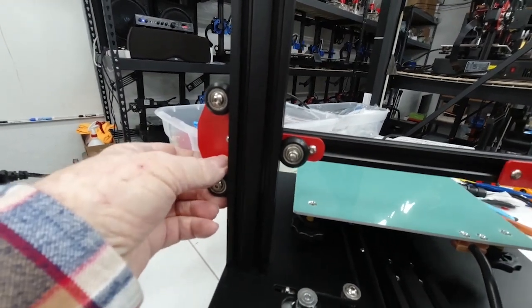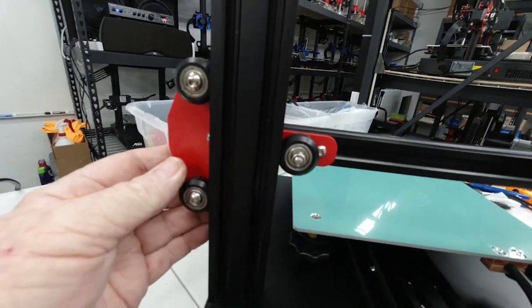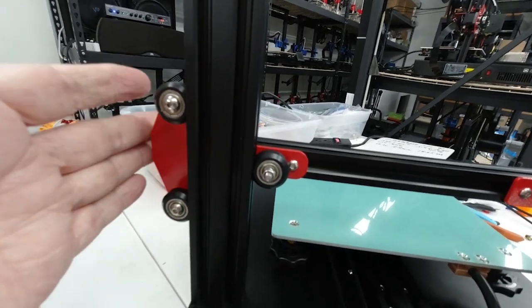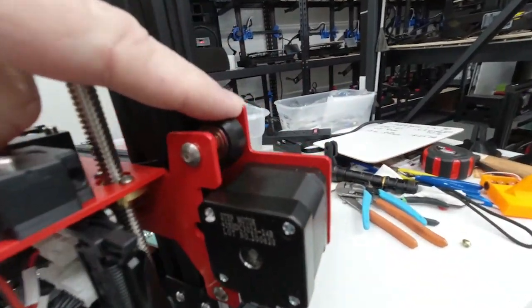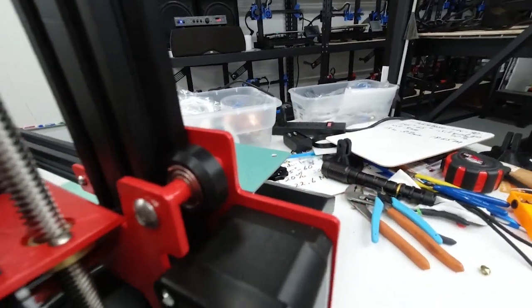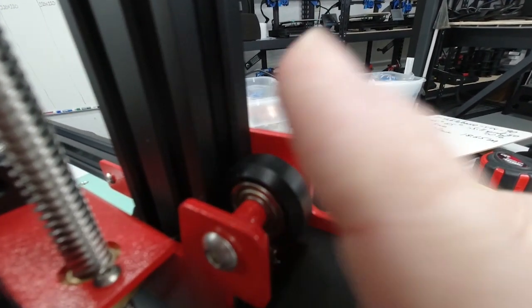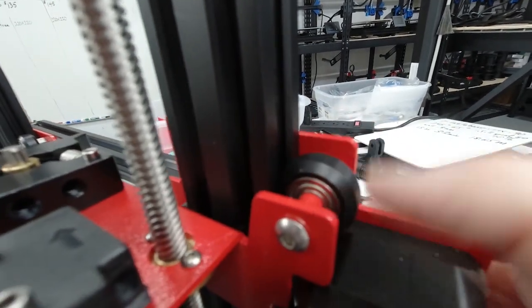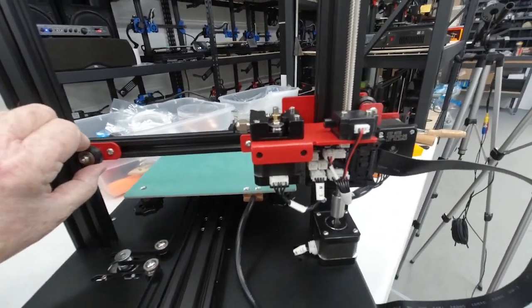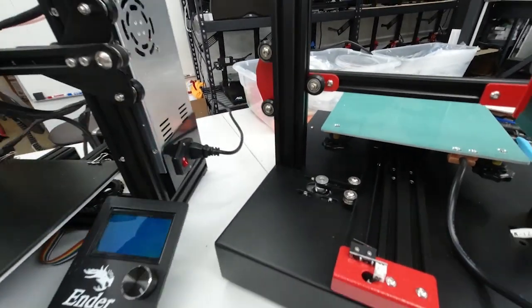Okay, as you can see, the Anets all have these 3 rollers on this assembly here, which operates the Z-axis, and over here they have 2 rollers, and I'm showing you the assembly of this. And right now, if you notice, this roller right here is very loose. It shouldn't be that loose. So that's one of the things that I'll be showing you, how to make these adjustments initially when you're assembling the printer, as well as going through the use and operating of the printers.